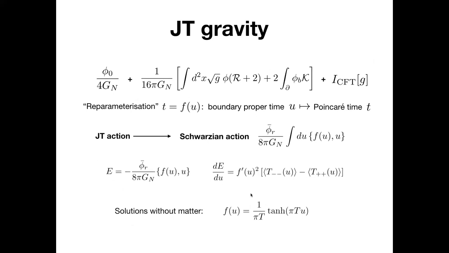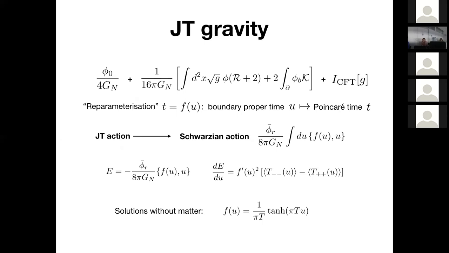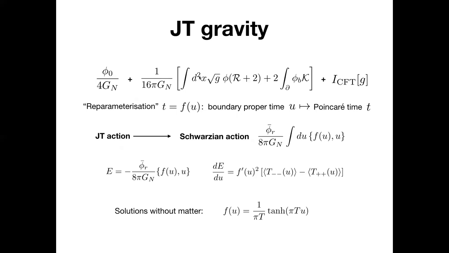I have a question. Is the relation between JT gravity and the Schwarzian true at a classical level or at the quantum level as well? This is actually true at the quantum level. The way I'm going to be solving the system is to treat the matter sector exactly, as an exact quantum mechanical system, but I'm going to be treating the gravitational sector classically. But this equivalence between JT gravity and the Schwarzian action is true as a full quantum mechanical relation as well. Perfect. So this thing here should be the Hamiltonian of the system, this Schwarzian derivative, as an operator statement, for example.